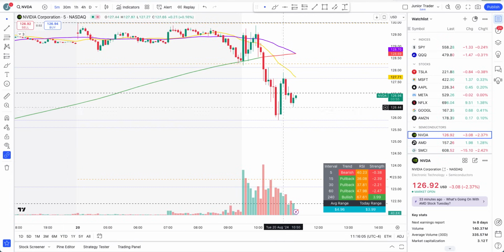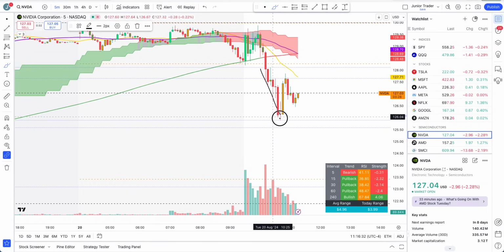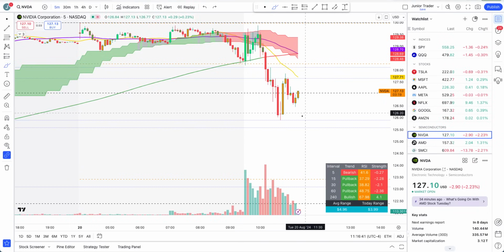So a couple of things on my universal indicator: you are seeing average range and today's range is getting very close. And if I turn on this tool as well, as soon as this orange starts to turn green, this is where you would be like, okay, things are about to change. We have completed the range. So this is also what you can use to lock in the profits, and let's see if this forms a higher low here. But we'll see the structure once it turns green. We'll have that confirmation. But yeah, orange means time to be careful. Things might start to reverse from full-on bearish, slowly and slowly to the upside.